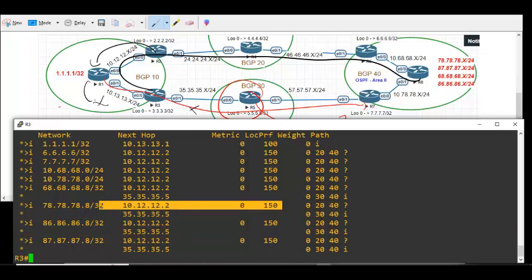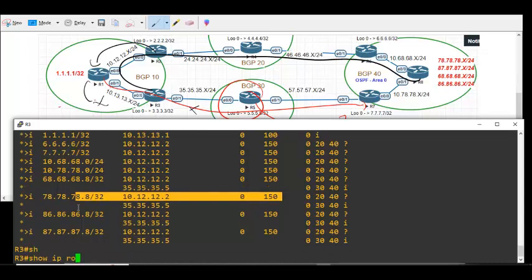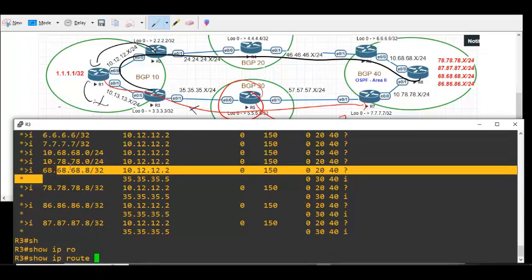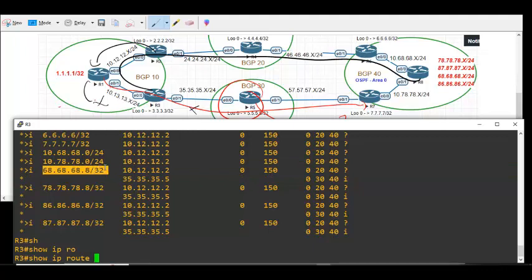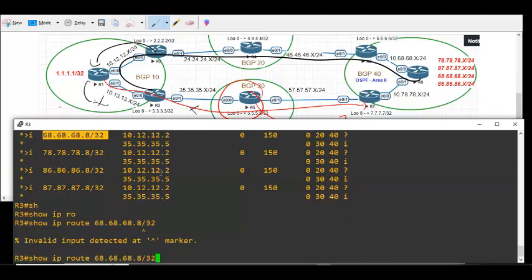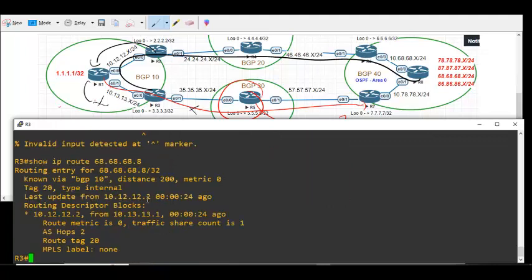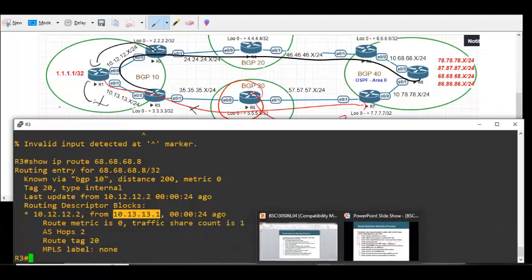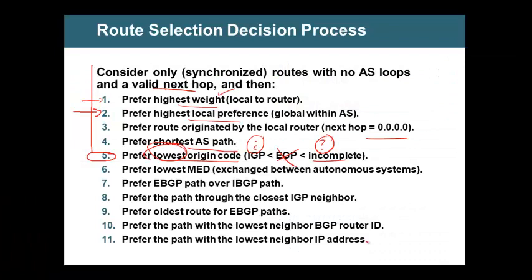So local preference is for when you want to change all the routers' path. If only one router's path, then use MED. Now, we will not go to MED or the 6th to 11th attributes, we will see them another day. But 1 to 5 itself we have to do at an advanced level in our next class.